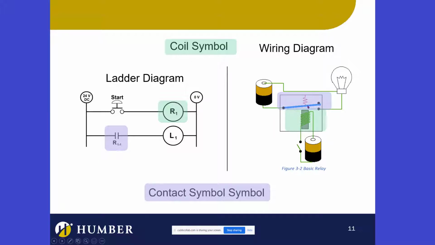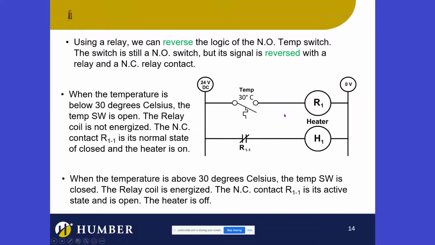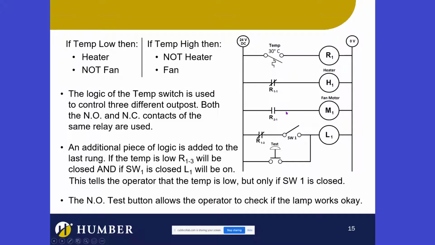But you know what? It's just a mechanical thing that moves. I can put 2 of these, and 2 of these can be activated by the coil. Actually, I can put 4 of these. Some relays have 6, so I actually have 6 independent switches on a relay. Let me go back down to here again. This is an example where we have one relay. That should be R1-2, so I've got to fix that, but pretend this says R1-2. Okay, good. So we've got one contact here, another contact, and another contact.